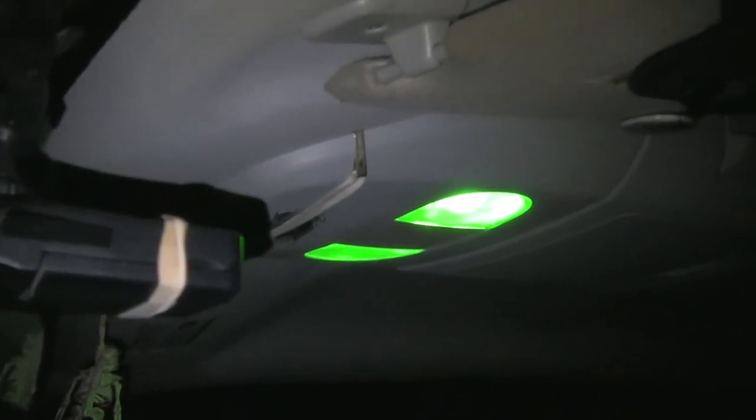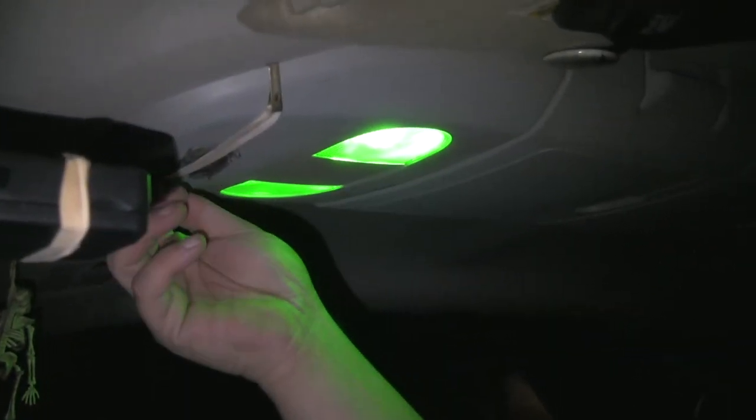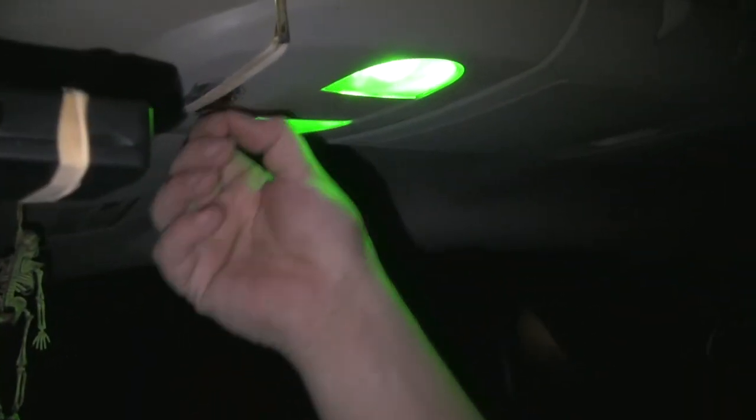Anyway, this is just gonna be a short video. Now that the weather's getting warmer and nicer out, hopefully I'll be able to get out and get some more videos done. My son will eventually get some more videos done also. There used to be switches up here but now we have this — my switches are gone. It's an elastic band now so I can attach pens or something if I want.